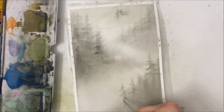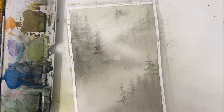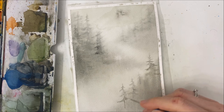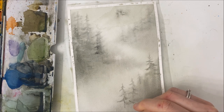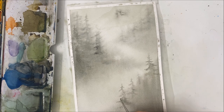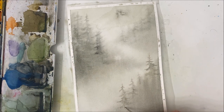So what I'm trying to do here, and it's not working, every time I water the paint down more, it seems to not do anything. But I'm trying to water down the color that I'm using for this, because I want it to be very light, kind of like it was here, so that it fades a little bit more with the background that I've already established. I don't want it to stick out quite as much. I want it to look misty.